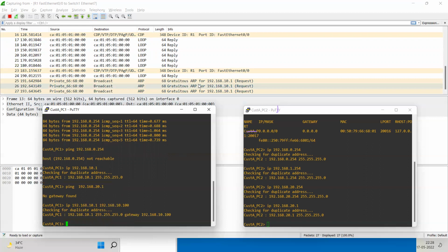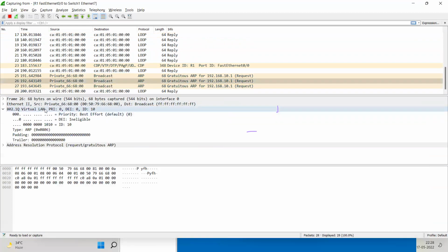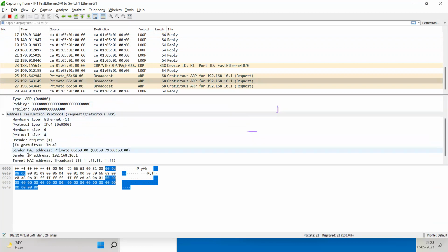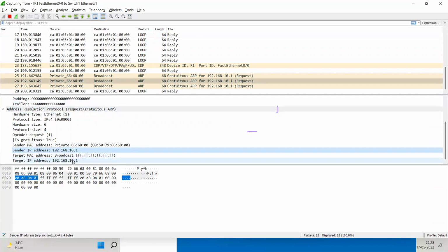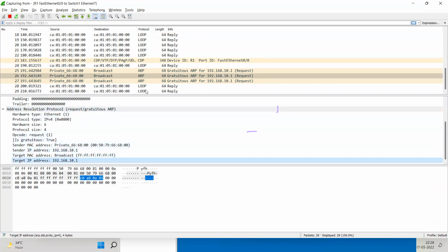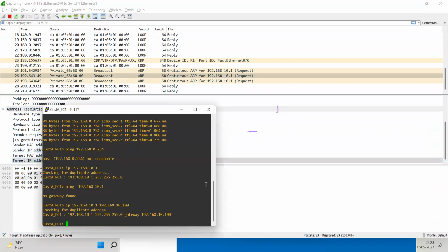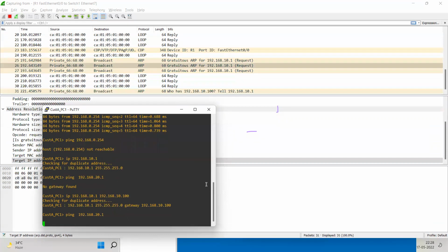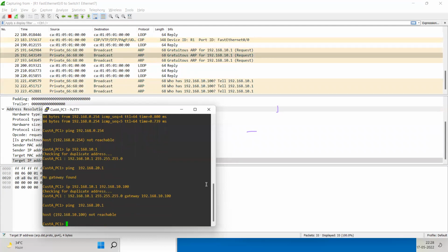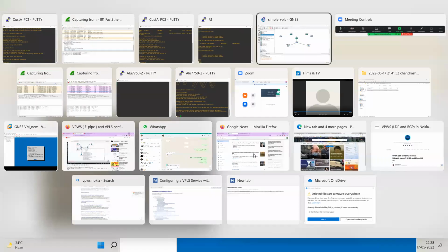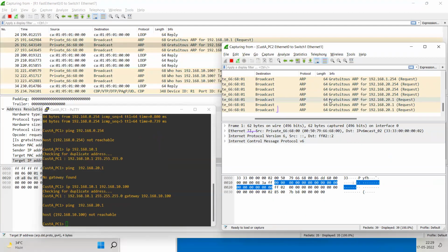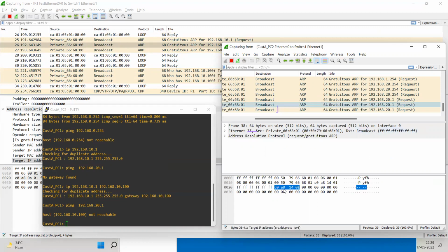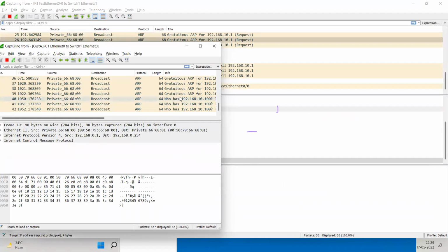Now it has broadcast on this device, and what it is saying is that it is dot1Q, and on that it has sent this particular message. So some target message. Okay, so this thing has happened now, and now we will be able to do our ping. Let's see. Okay, that's great. Because now, what is the problem? Let's see the two others. Let's see the right one first of all. The right one is here. So here it is broadcasting.